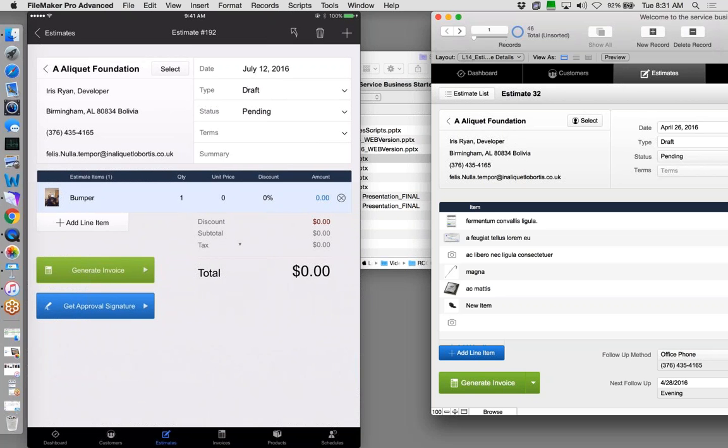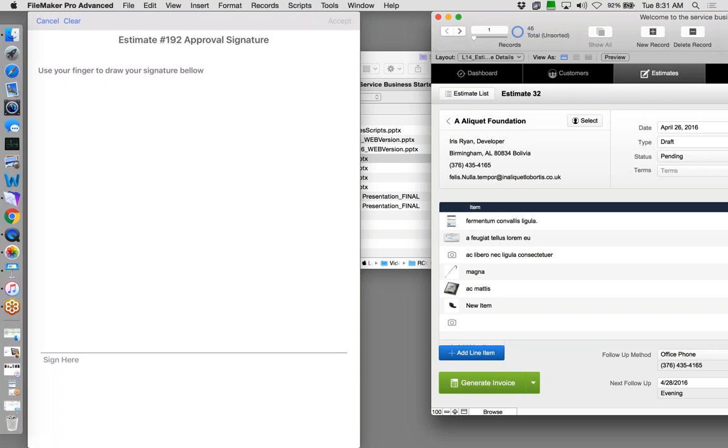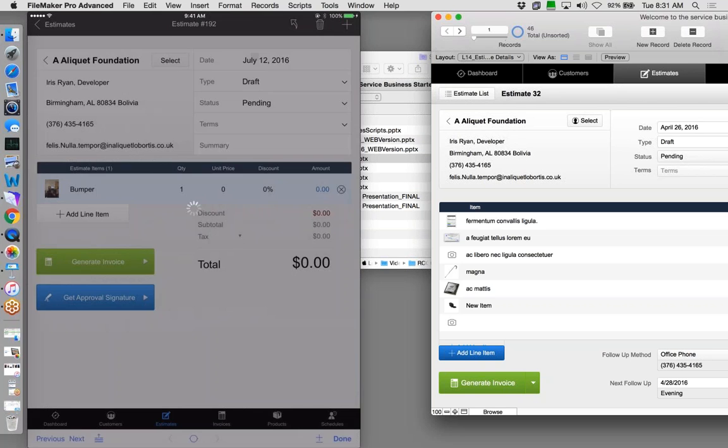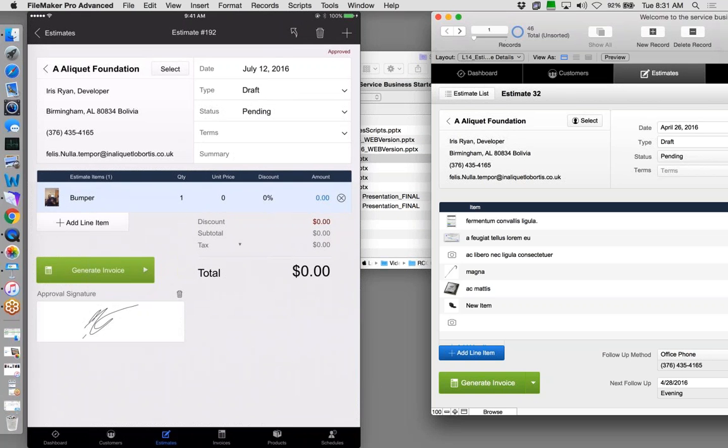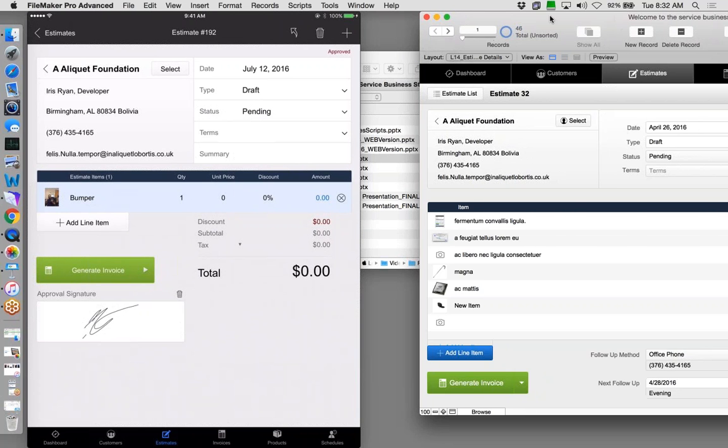But we have the bumper, and we could add line items. We could put technical information. It's damaged. I'm going to need this paint and this kind of tools to fix it. And then you go and you get the approval of the manager, and the manager goes, okay, I approve this. This is great. Get work on it. So then we have an estimate with an approval. And meanwhile, that information is being reflected back in the back office here in FileMaker Pro.